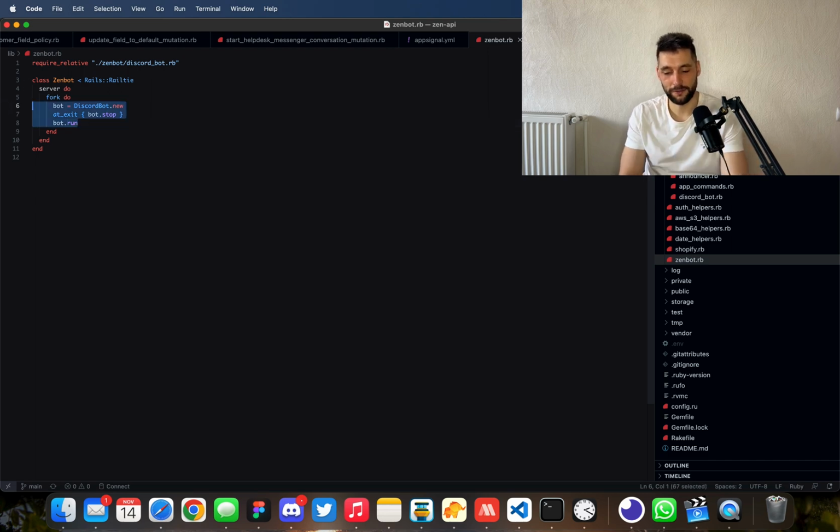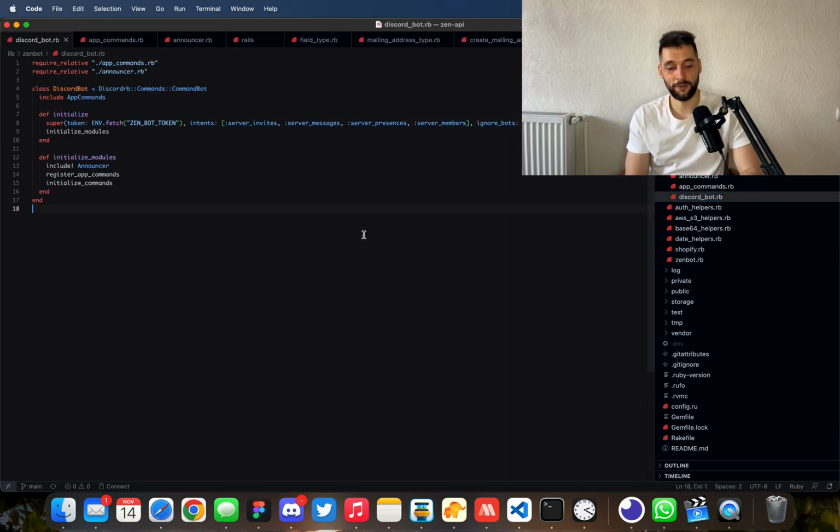And yeah, so now that the Ruby bot is created, you can see here, I've done it in the lib folder. So that's where Railties are saved. You create the Railtie here, and then it begins the Discord bot, and then I require it in the bot here, which is this one. And it's super simple. It's just a subclass of a command bot, it sounds really cool. I like the command bot.